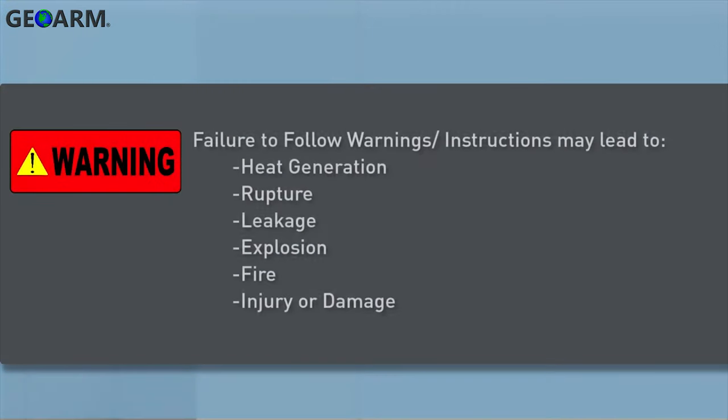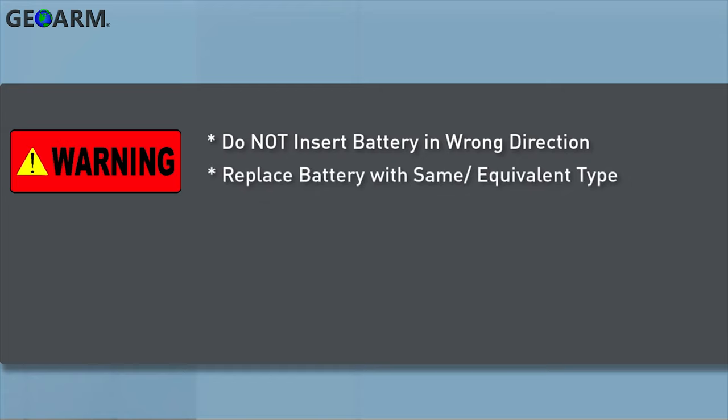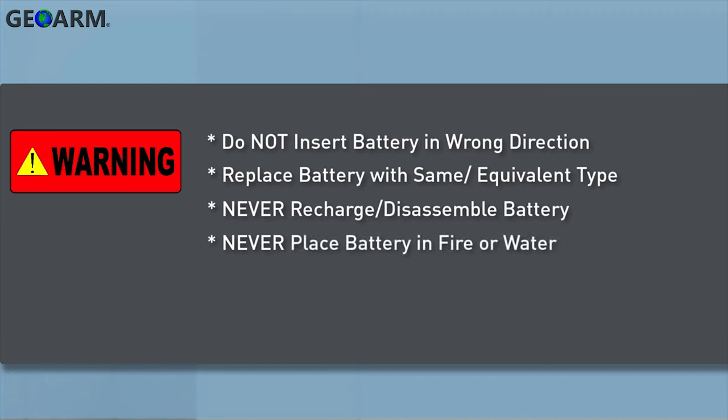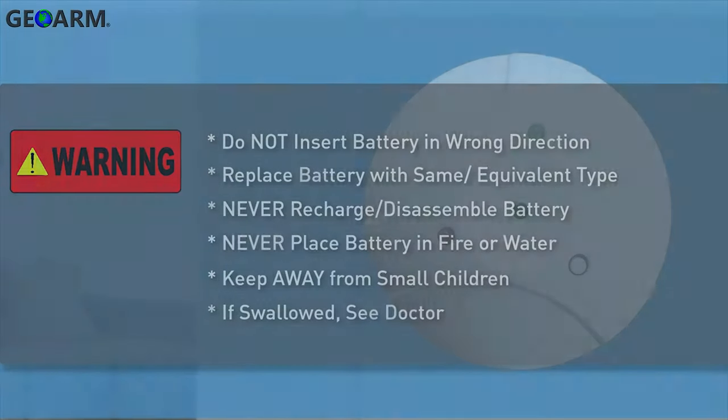Warning: failure to follow these warnings and instructions can lead to heat generation, rupture, leakage, explosion, fire, or other injury or damage. Do not insert the battery into the compartment in the wrong direction. Always replace the battery with the same or equivalent type. Never recharge or disassemble the battery. Never place the battery in fire or water. Always keep batteries away from small children, and if batteries are swallowed, promptly see a doctor.